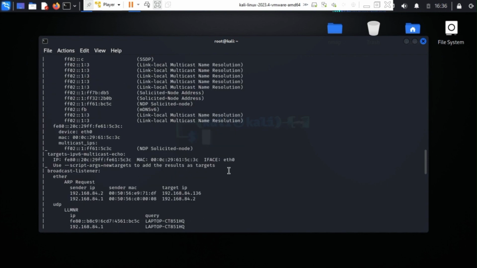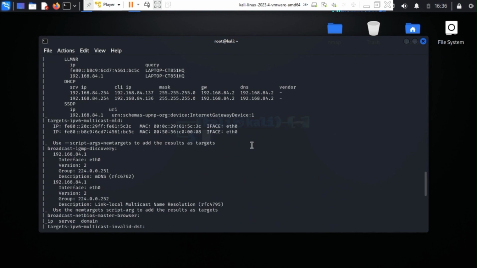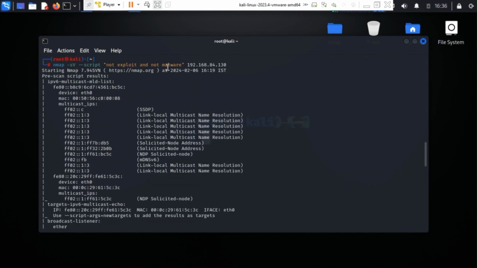Over here I'm simply terminating the command because it's taking a long time, and you can simply type this command and check what information you get, what network it's specifying, how you are getting connected from your device to the particular target. So this is where you can use the script for being more specific and not talking about certain criteria like not exploit, not malware.